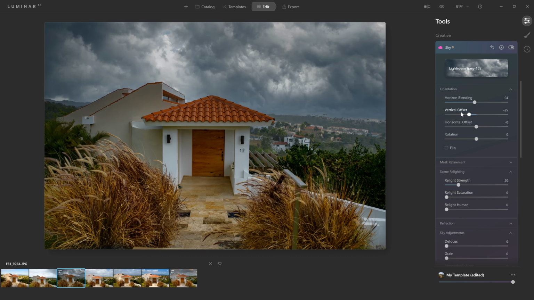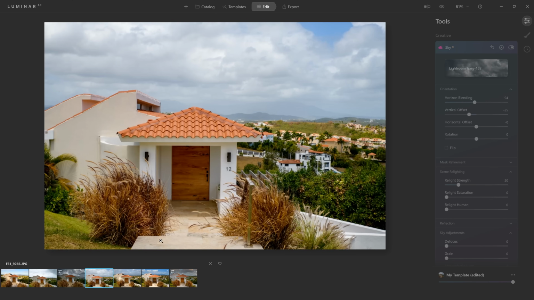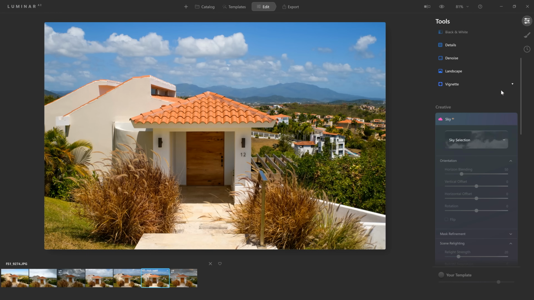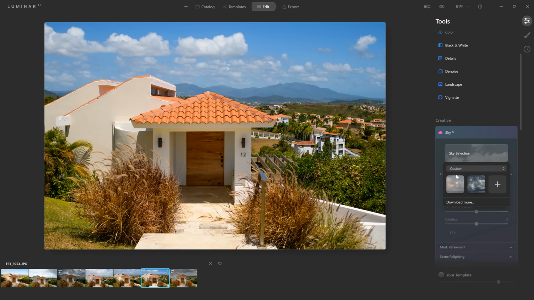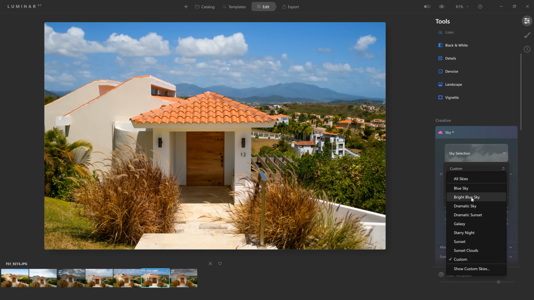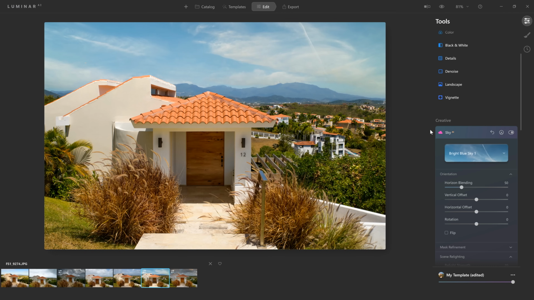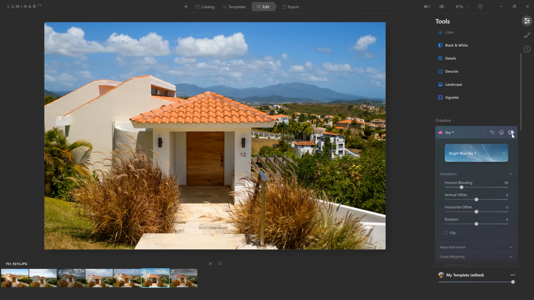I still don't know that this totally is my favorite shot. I mean, this looks kind of crazy. Let's jump to an image that might make a little bit more sense. Let's go to one of these images here that have the hard light from above, and let's see what we can do. Let's go to sky selection, and maybe bright blue sky would work well here because we're in the middle of the day. Let's try this first one, and that looks pretty good right out of the gate without doing any adjustments whatsoever. Let me turn this on and off.